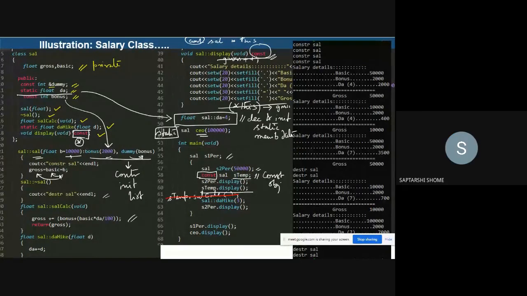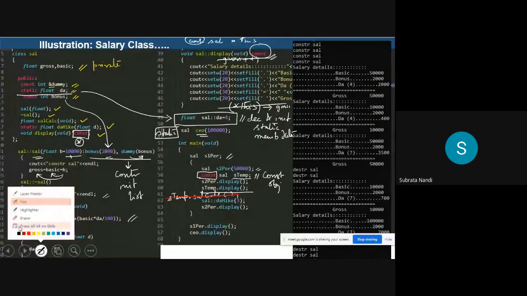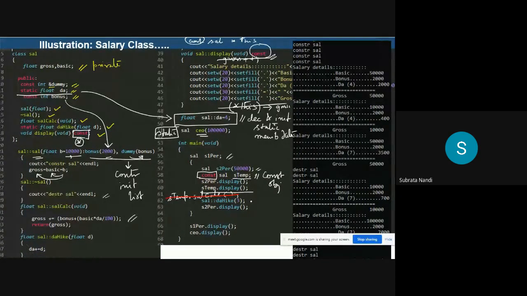Now this DA hike, you see, suppose at some point of time the government announces a hike in the DA. So I write here the class scope, DA hike, 3%. It was initially 4%, now it is 3%, and I think this time the DA is around 17%, 18%.